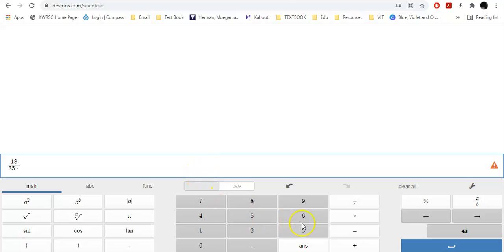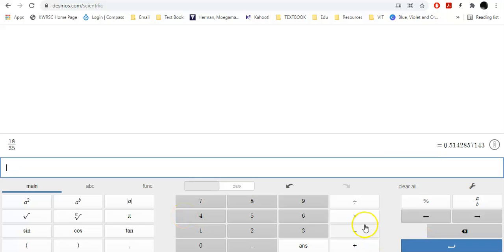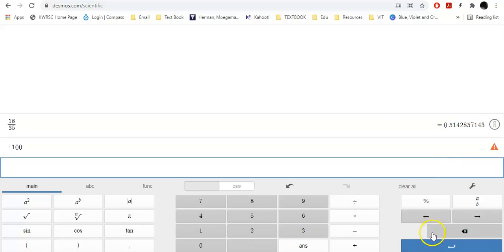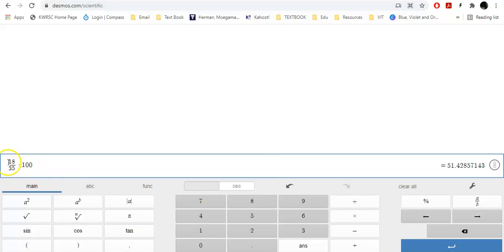Now, see how I've just gone times here? That multiplication, or this little dot, has popped up. So this is what you don't want to do within Desmos, and sometimes you might get an error. So you want to backspace that. You want to press enter first, then go times by 100. Sorry, a bit of a glitch there. So 18 over 35, make sure you use a cursor to go across, then go times 100. The times on the scientific calculator comes up with a little dot. So it's not a decimal point, that means it's times. So the percentage format of that is 51.43%.